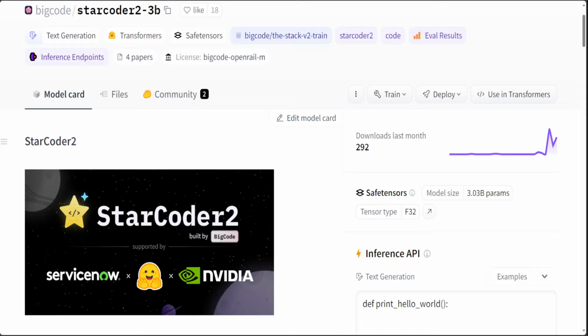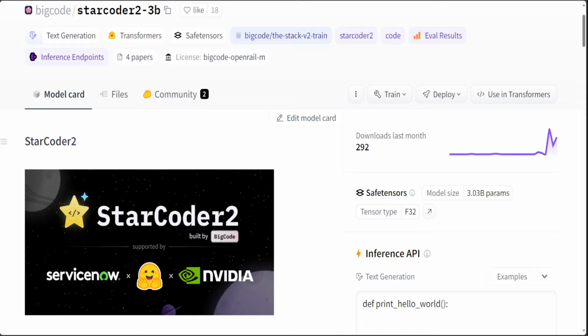It is available in small or full training models of varying sizes, and the small one includes 525 billion tokens over 17 core languages, whereas the full version includes 913 billion tokens over 619 languages. It has expanded data sources including GitHub issues and Kaggle notebooks, plus it uses new data cleaning to exclude non-permissively licensed code. Awesome stuff. Okay, now let me take you to my local Ubuntu system where we will be installing it.